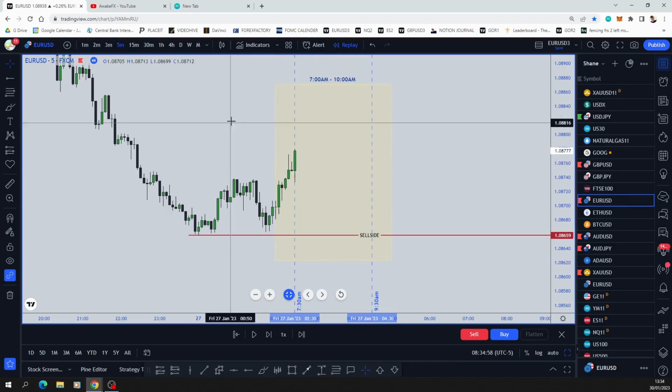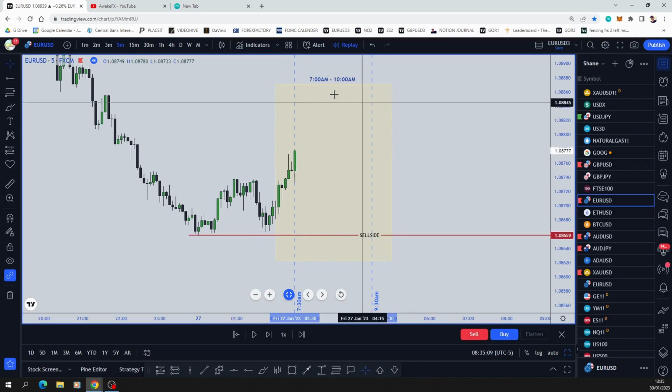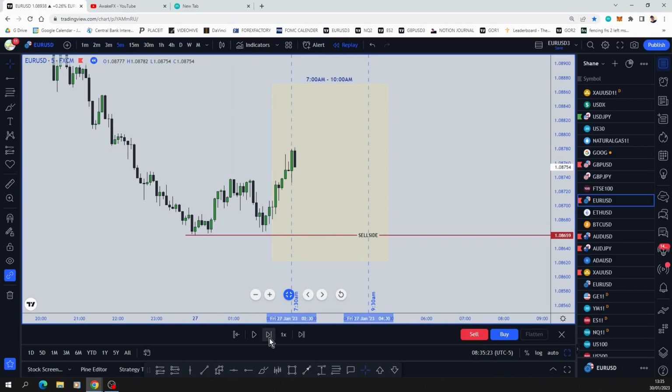Okay, we've marked our buy side, it's way above market. And we would be interested in taking longs, but as I mentioned, price would have to come down into this area. And if neither happens within this time slot, I don't take a trade, and I wait for the next day and that's it. So the less you trade, I believe, the more money you make, because it's about waiting for your setup. If it appears, you take it. If it doesn't appear, there's no trade, and it's as simple as that. Follow your rules.